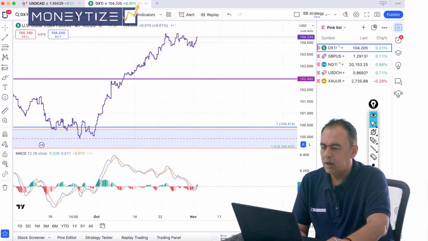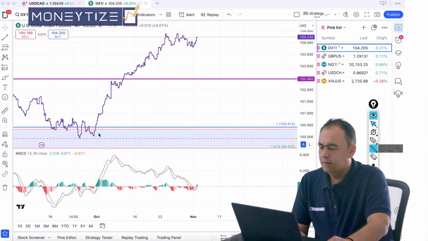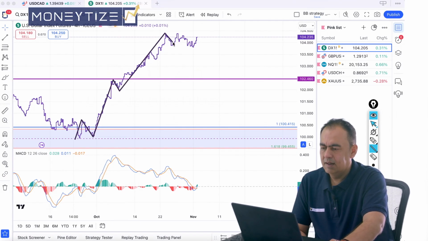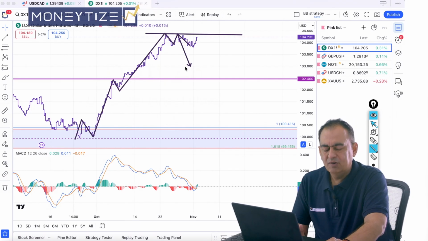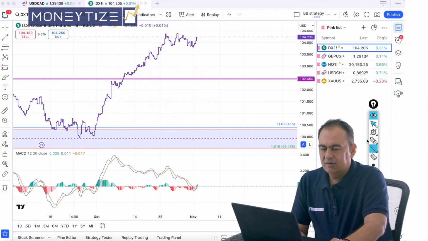I'm moving to the 4-hourly chart now. Even on the 4-hourly chart, this is the technical setup. So we got major buying in the US dollar, and now it has started consolidating. This is the key resistance area, but I have not seen a crash in the US dollar in spite of a very bad report from the US regarding the non-farm payroll announcements, the new jobs, which means that the dollar will remain stronger in the short run and complete its technical setup.